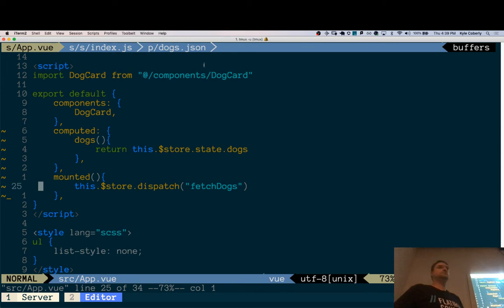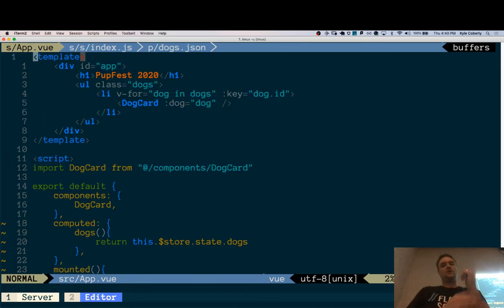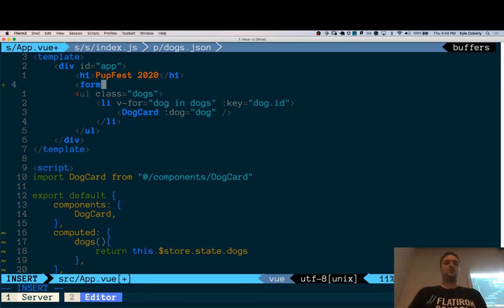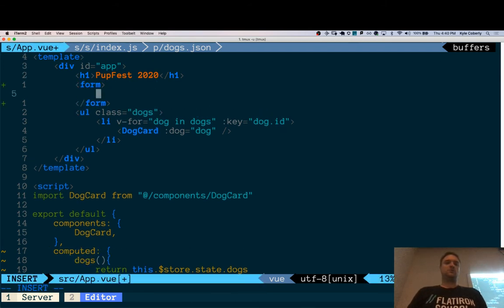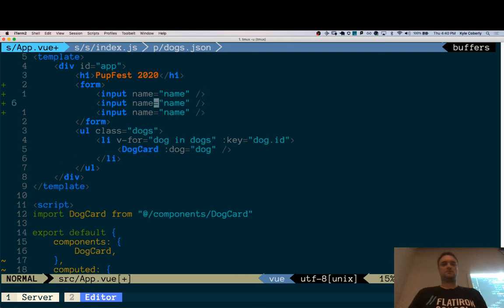Okay, let's try something. I'm going to add a form to add a new dog. A dog has a name, a description, and an image URL.